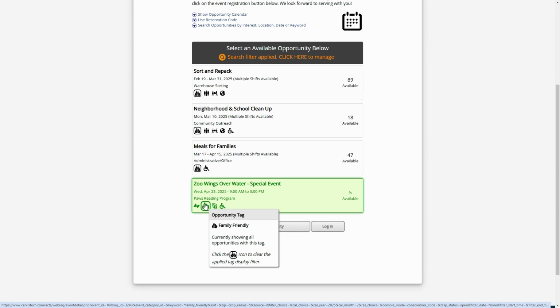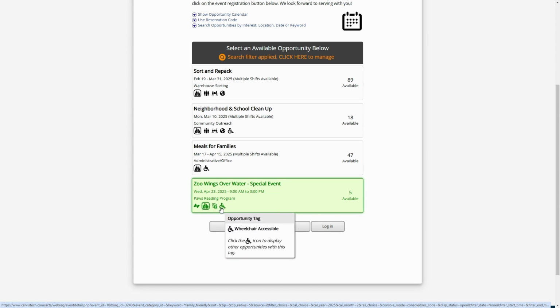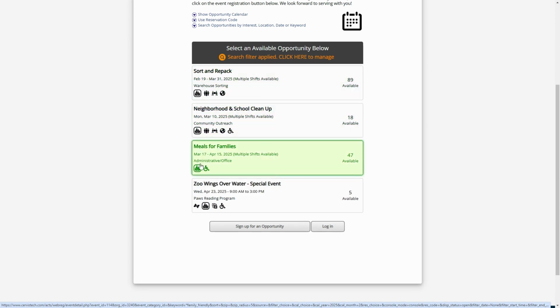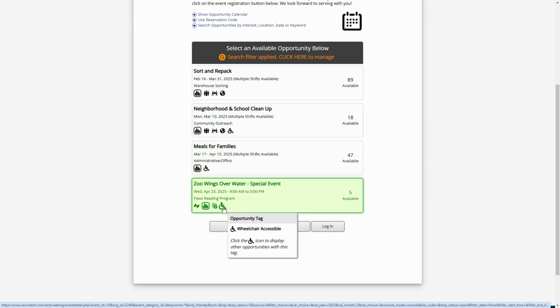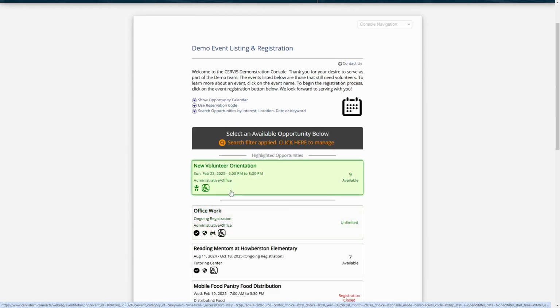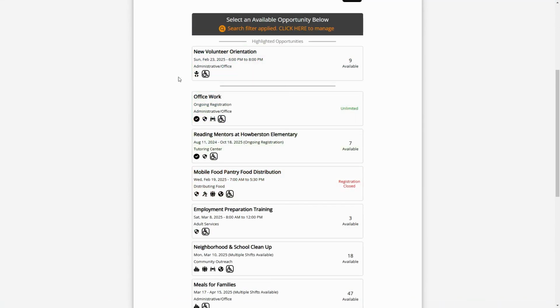Frequently, we see things like accessibility featured in these icons, but sometimes it's also useful to point out attributes about the event, like this event is outdoors, this event is indoors, this event requires a lot of standing. Different information like that can also be a pretty relevant piece of data here. One piece of information I like to suggest is that these should not necessarily represent all of your events, right? If all of your events have the exact same stickers, then that might be overkill, and your volunteers might lose out on the extra piece of information that they should be looking for.